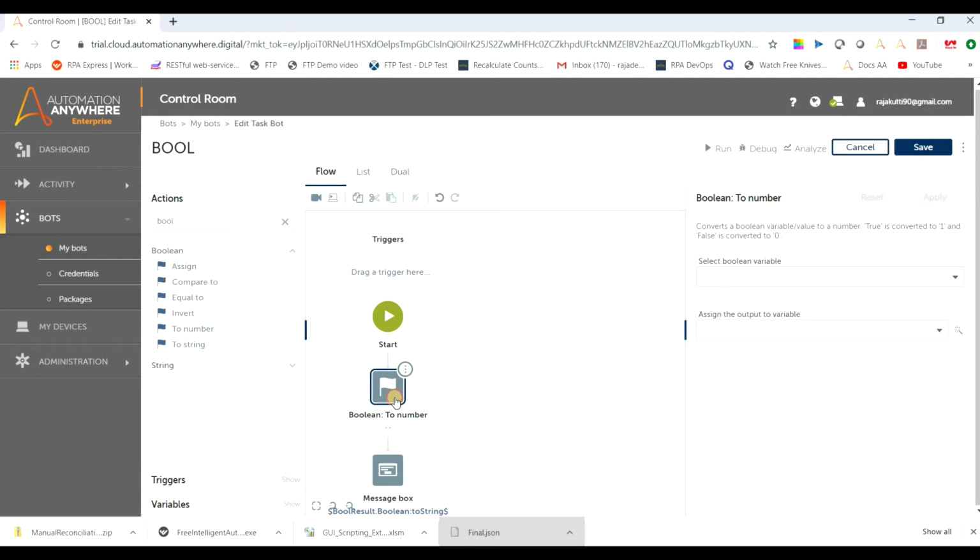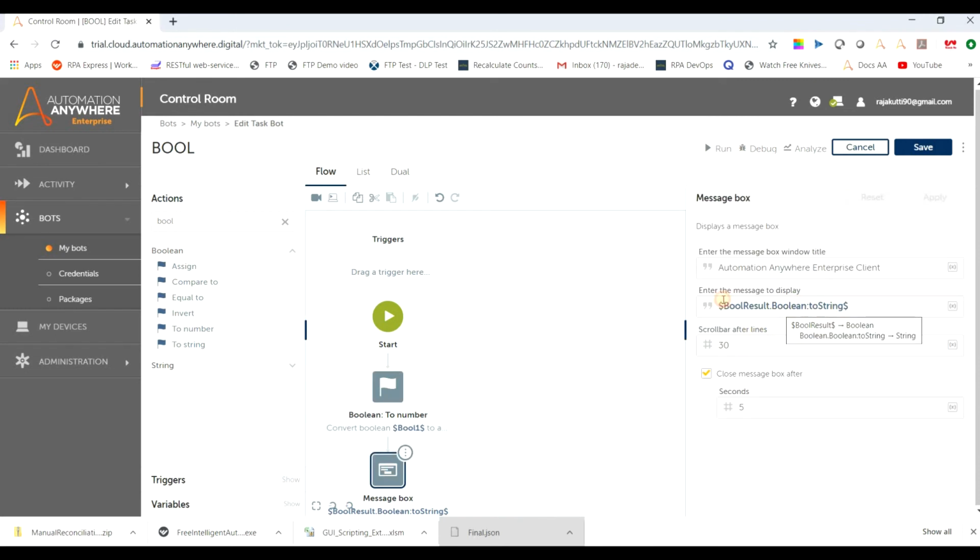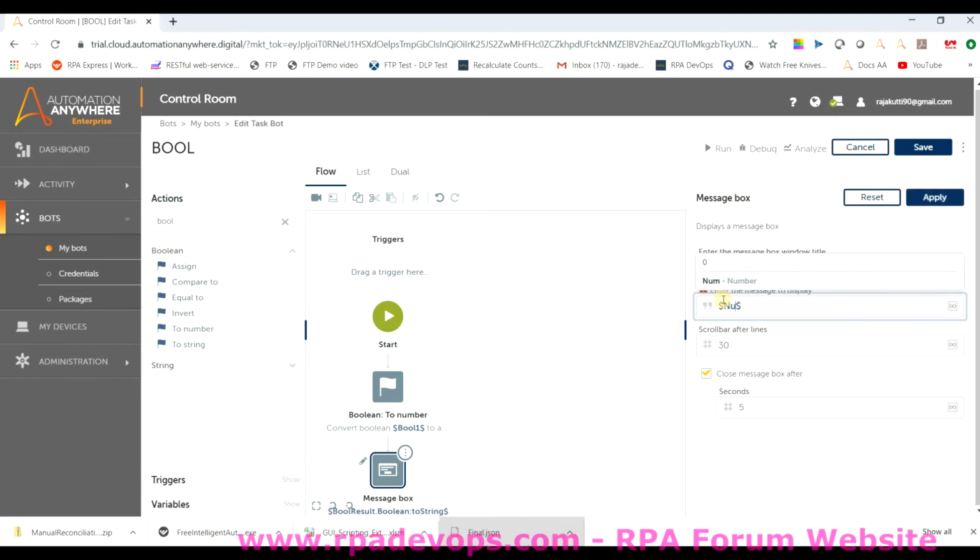So this is the same one. Here I'll select the Boolean one and store it in the number variable. You see, it will show only the number variables. So I will apply. After this, here I have to select number. Here also we are doing the same casting in the message box.